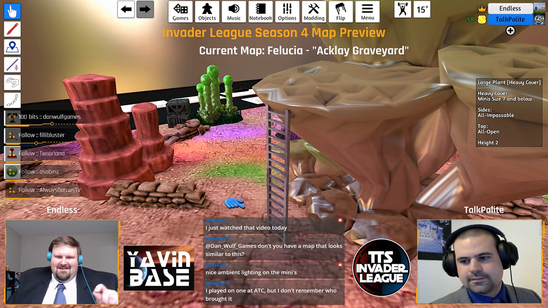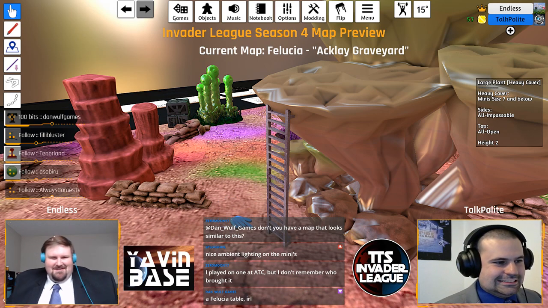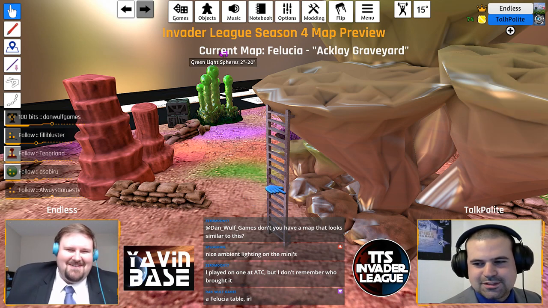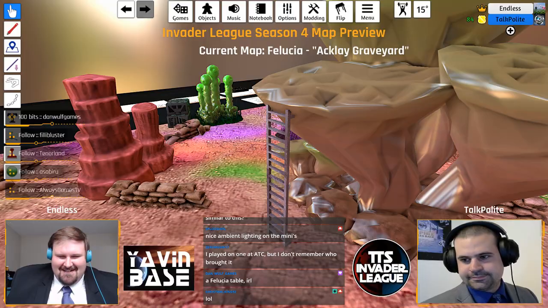Legion games. I got another one for you, TalkPolite. You ready for this one? Shrooms and ladders. We're gonna play. All right. We're gonna play shrooms and ladders on this one. Yeah, that's what we're gonna do. So we got ladder shrooms.